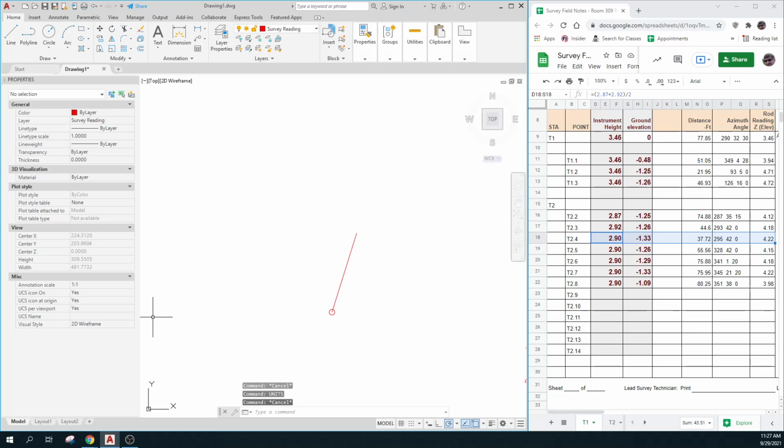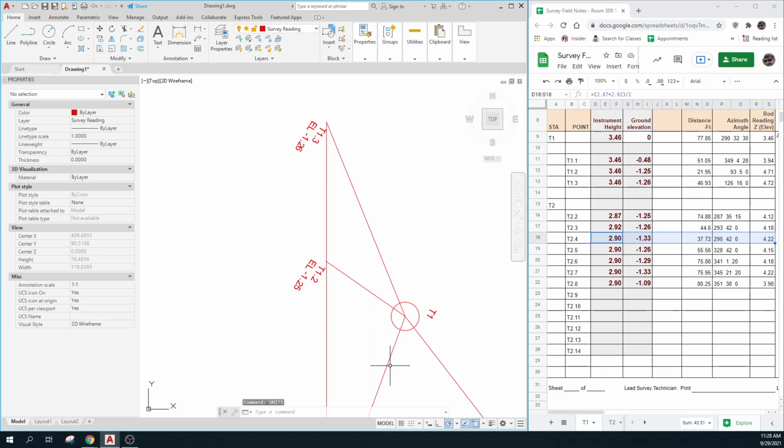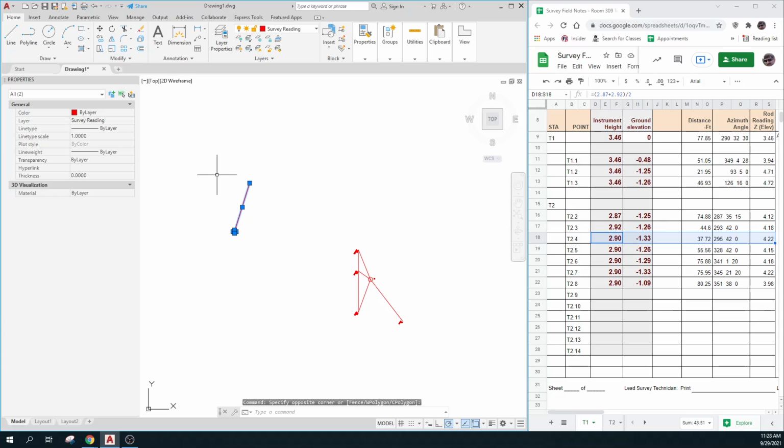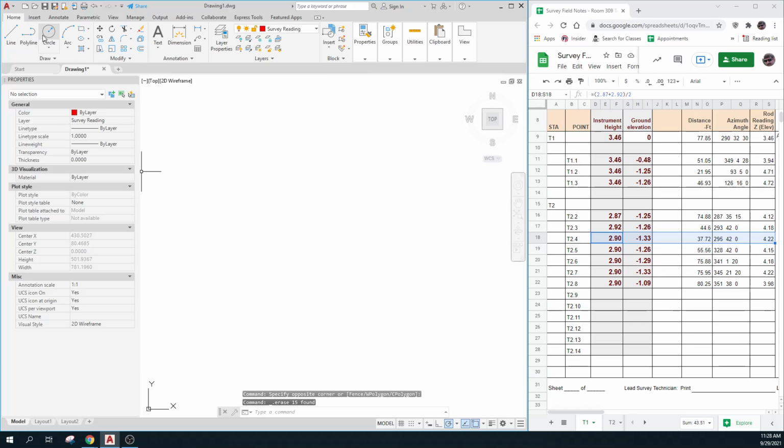And nothing. Oh, where are they? We're also on clockwise on our units, right? Yeah, but I was not in degrees, minutes, and seconds for any of this. So we have to get started all over. I'm not even sure these are right. They could be, but for some reason, when I opened this up, I got surveyor's units instead of degrees, minutes, and seconds. So I'm just going to start all over again and try to get this right.